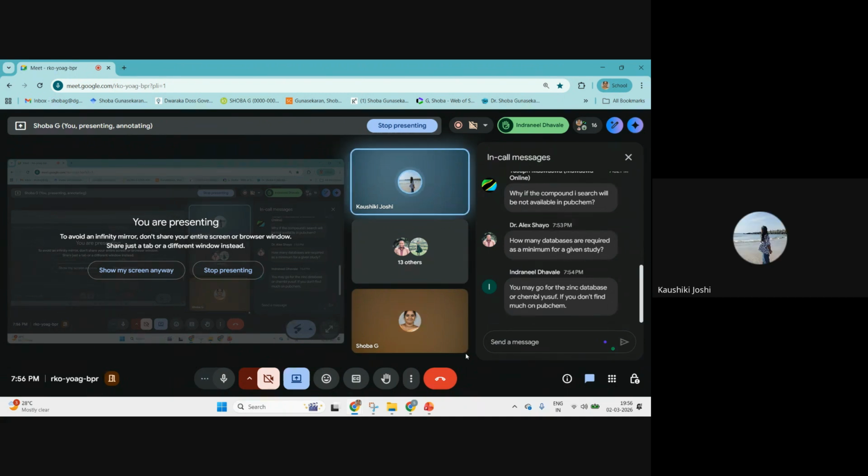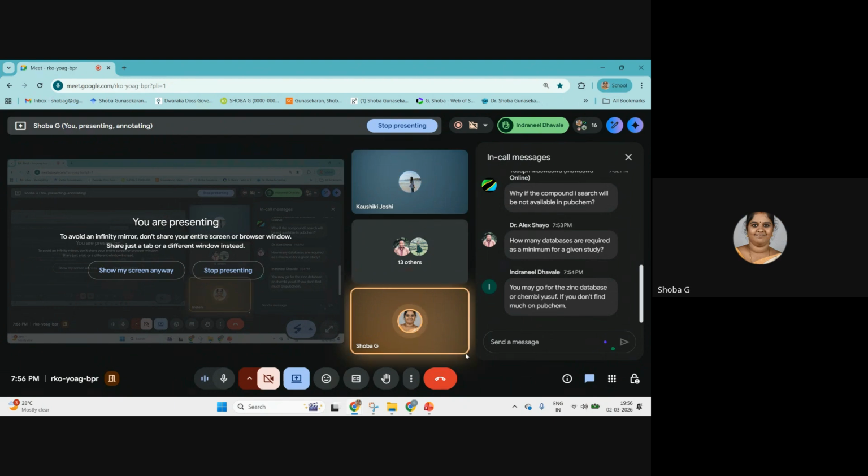Okay, ma'am. Thank you. When you blindly do some work and don't have much idea about the target, in that case you can go for these kinds of databases. Even in GeneCards, when you put your disease name, mostly you will get your targets. If you got very relevant targets there, and when you merge, if you don't get the data set, then you can go for the Therapeutic Target Database alone, which you incorporate in the study.